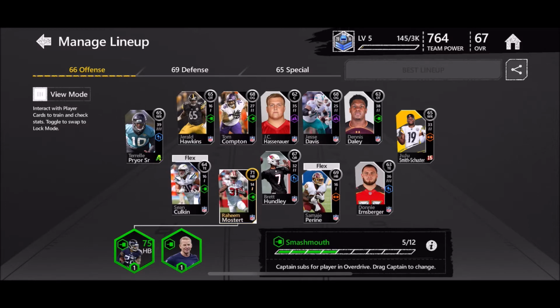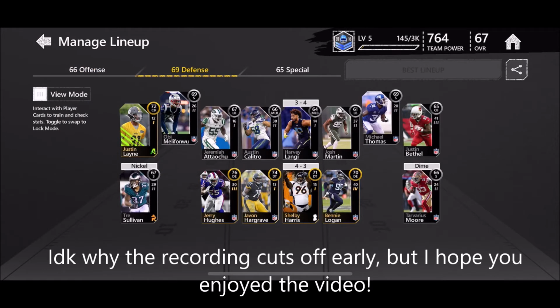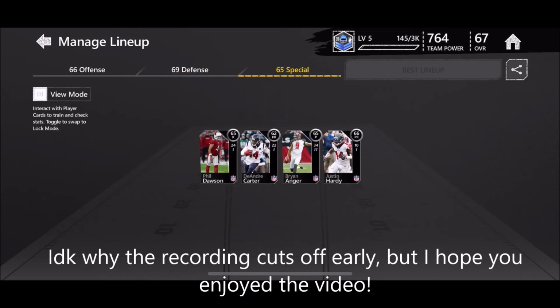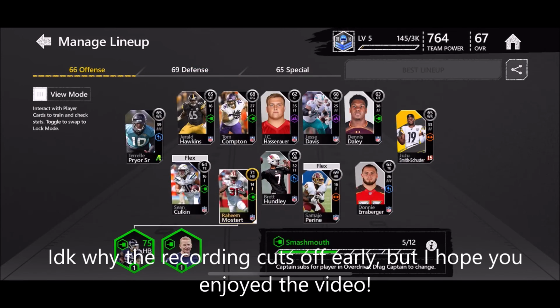We no longer have a bronze player on the offense. The defense is way better, though. No bronze players on the defense. A bunch of gold players, actually. Our whole defensive line is gold players, so that's pretty nice. And the special teams are all silver. So really, no more bronze players on the team. That is very good. We're 67 overall.